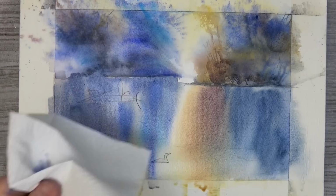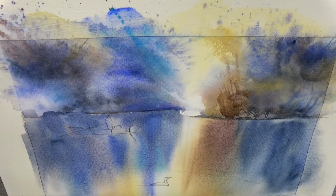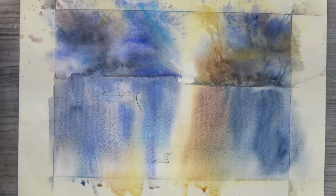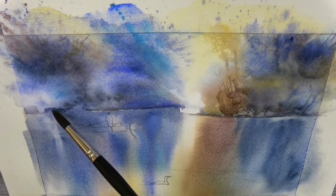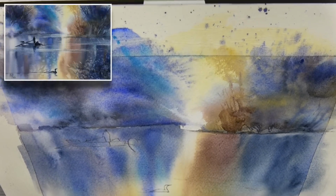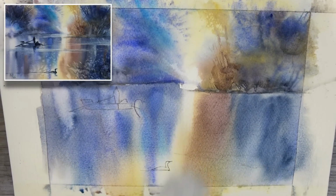Now, if you also find you're losing some of the light, simply dry your brush off and lift out the paint. This will always work all the time your washes are still wet. Here I'm even dropping in some dollops of clean water and just letting it run down. Ooh, there's an annoying loose bristle just behind the boat there. We'll have to get rid of that later.